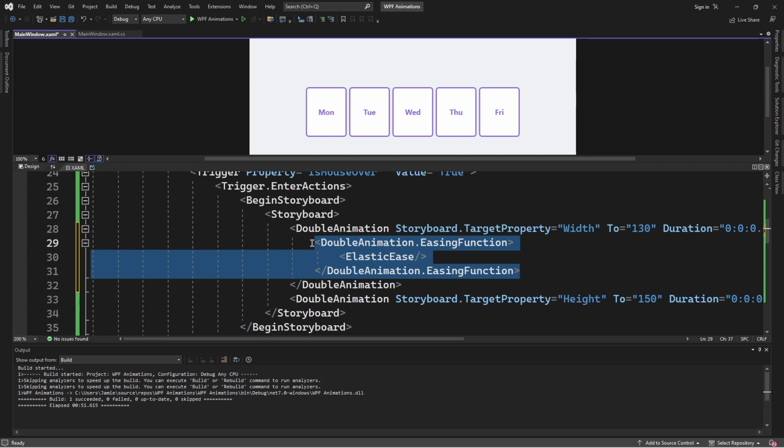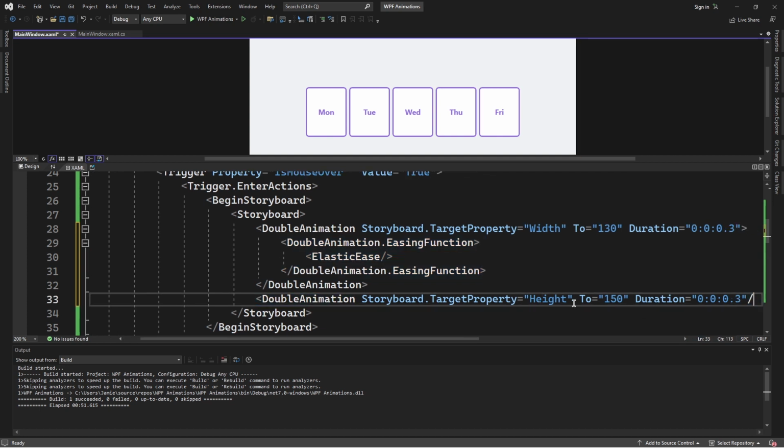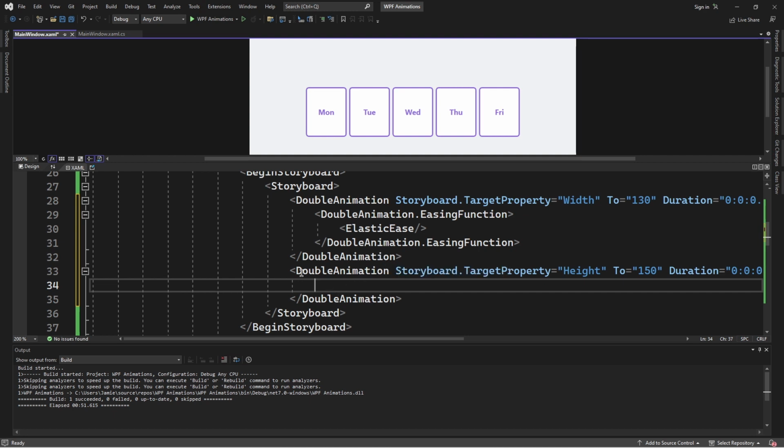All right, so what I'm going to do is I'm going to specify this on the other animation as well. So I'll just simply copy. Now the reason we have to open the tag is because the ease function is its own object. So we can't simply specify within this property here.